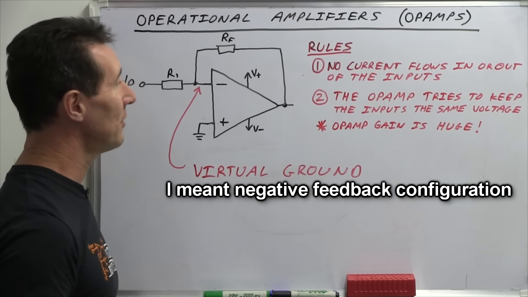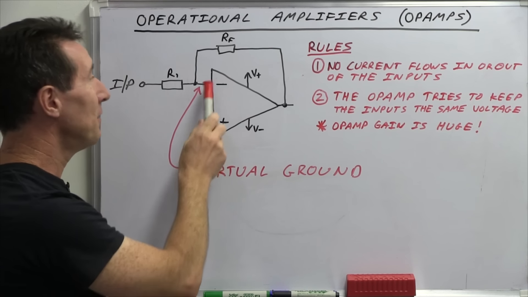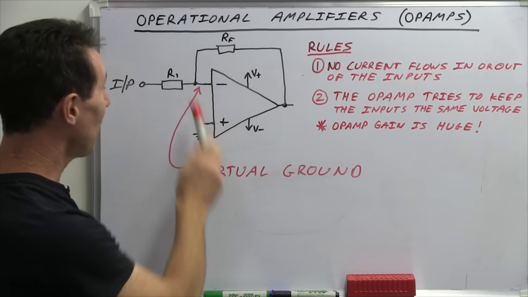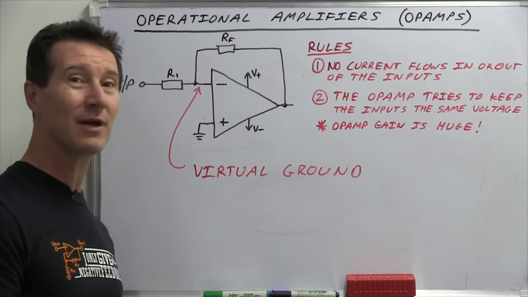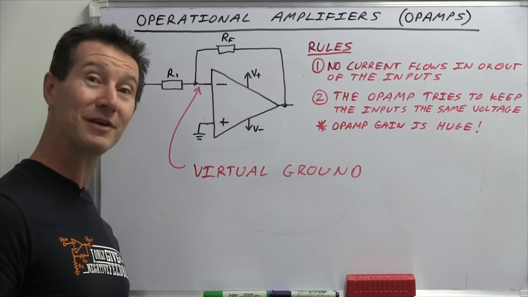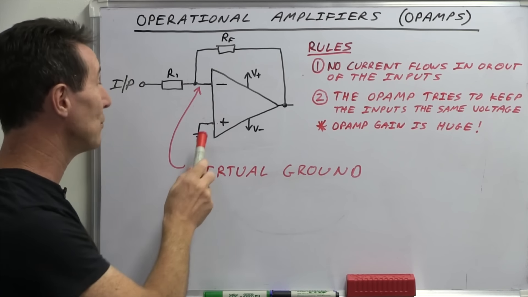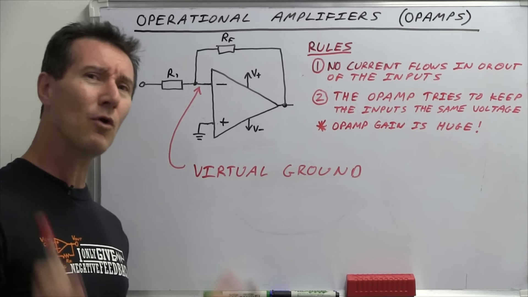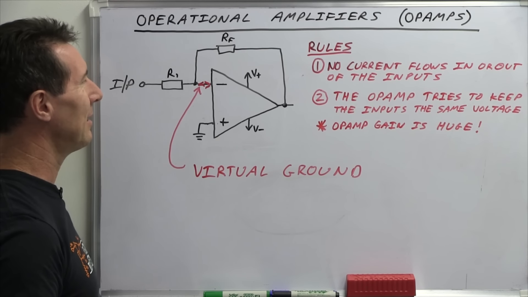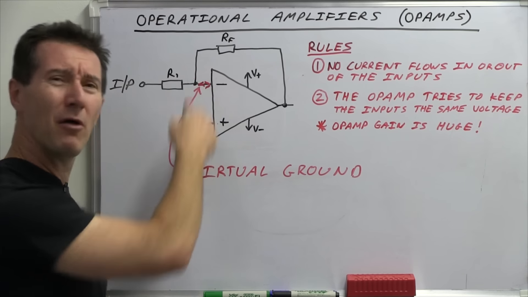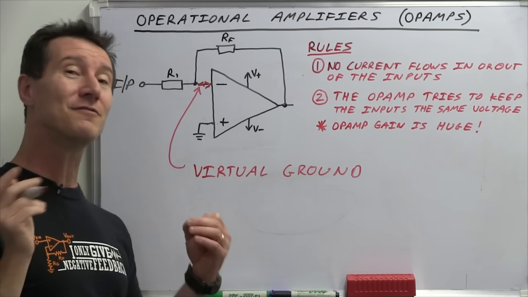So once again, how do we analyze this? Always go back to your two rules. What's our second rule here? The op amp tries to keep the input voltages the same. So if the amplifier is working normally, within normal bounds of your power supply rail, these two inputs will always be the same. We've actually connected our non-inverting input down to ground here — it's connected to ground, it's never going to change. So what is the inverting input going to do? Of course, rule number two, it's going to be identical. So this point is also going to be ground or zero volts.